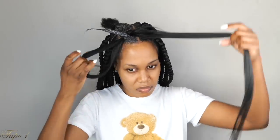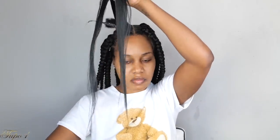And then you're going to take your crochet needle, place it in, take the smaller piece of the braiding hair, go all the way to the corner, place it on the crochet hook, close it, and then pull it out. So once you pull it out, you're just going to make sure it is nice and equal on both sides. And then I'm going to take the bigger piece of the braiding hair, place it on the top, and start braiding down. Very, very easy, sis. Very beginner friendly. Anybody can actually do this.